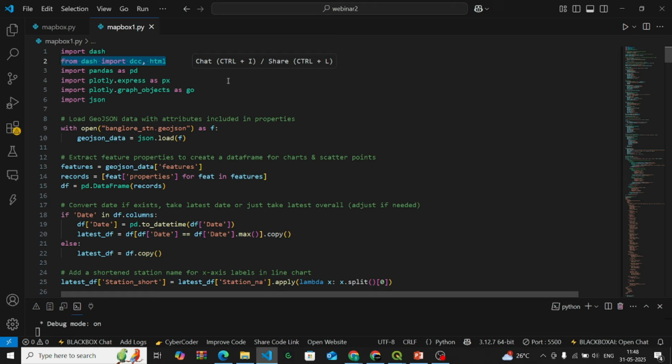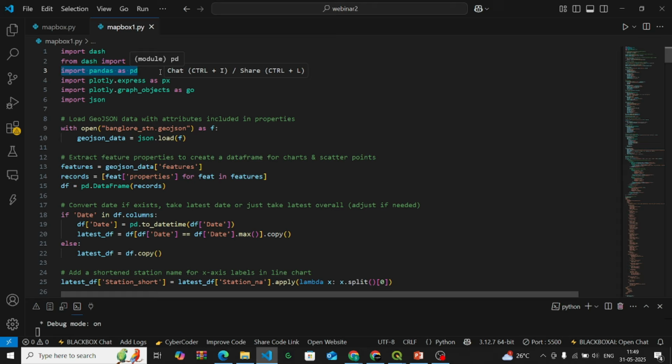One advantage with Python is we need not code the entire thing line by line. There are many inbuilt functions which are already predefined and coded for us. We just have to import it and use it as a function, and provide the parameters for what we need from the attribute table. So from Dash we are importing DCC, and the HTML module also, and importing pandas as pd. After accessing the attribute table from a GeoJSON file, I'm making a few modifications for the data analysis, for which I'm using pandas.